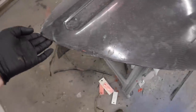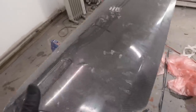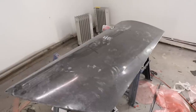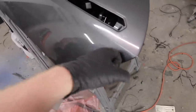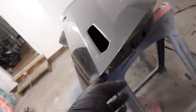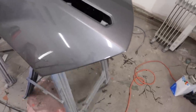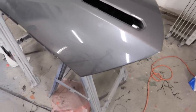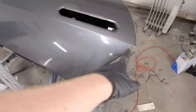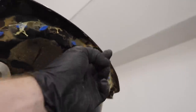Our door panel is trimmed up all along the edges, looking really really good — nice and firm. Now we need to work on the actual door. With this door, we need to cut the metal outer skin off. The skin wraps around the bottom and we're guessing it's seam sealed on the sides, or it's just the wrap-around and the pressure from the stamping that holds everything on. Either way we're taking it off — Kyle's going to make a cut all the way around, work the edge off, and what that leaves us is a flange on the bottom side that we mount our carbon fiber to.